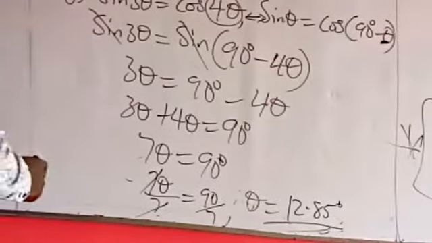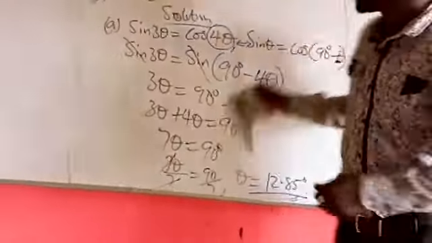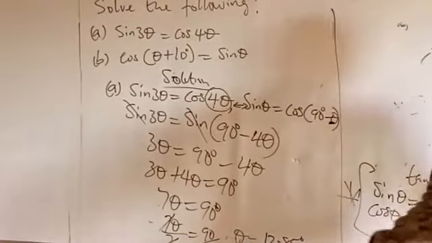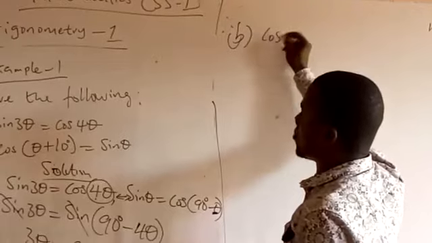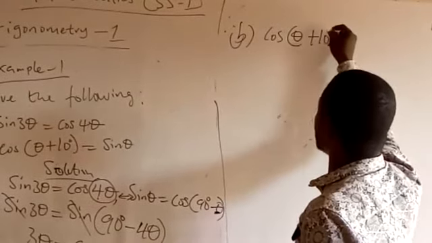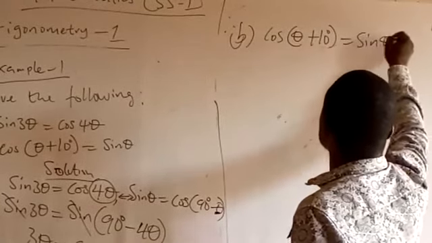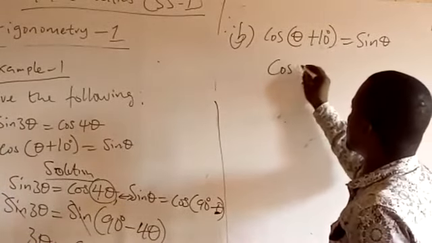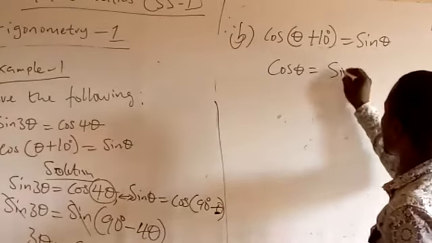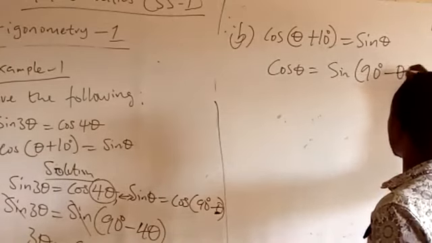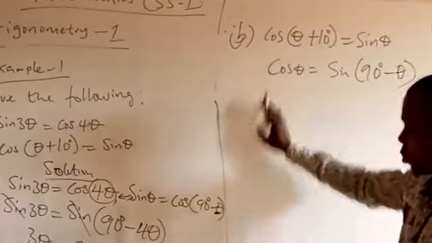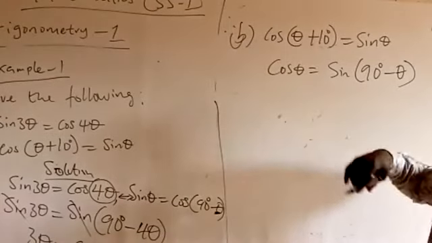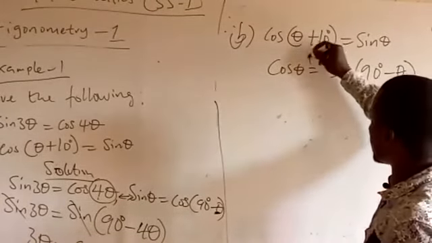Then lastly, question B, following the same order to solve it. I told you, you can use cos bracket theta plus 10 degrees equals sine theta. Use any formula. Okay, let's use cos. Cos theta equals sine bracket 90 degrees minus theta. This formula came from the complementary triangle. I told you that I'm going to use 2 formulas. Are you getting it? Either here will be sine or here will be cos. So compare this formula to this very one.